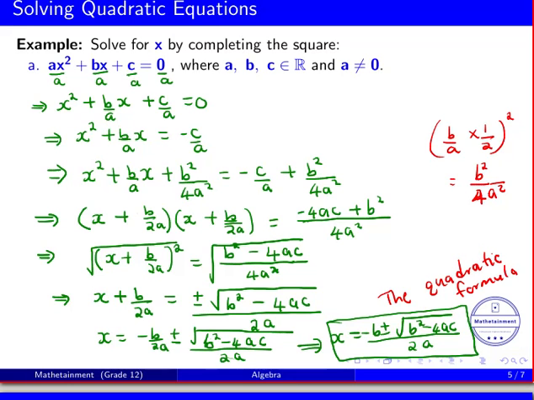So now it's very refreshing to see that the quadratic formula, which we normally use when we actually can't find proper factors using our normal trial and error method, is also a consequence of completing the square. So it means completing the square is actually the best in algebra. However, it's not examinable in grade 12.